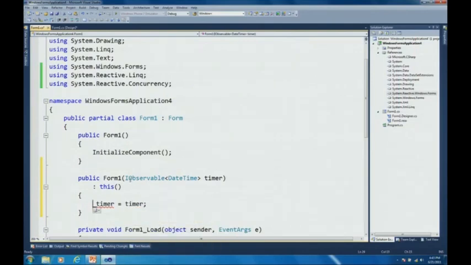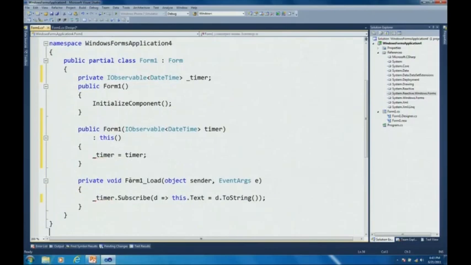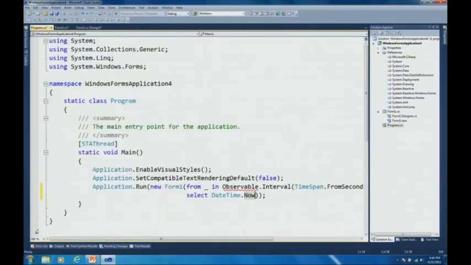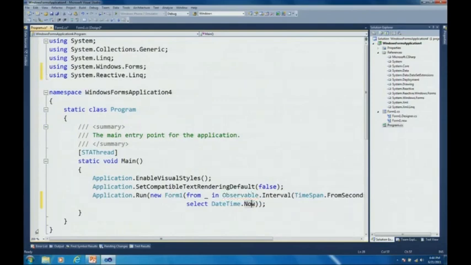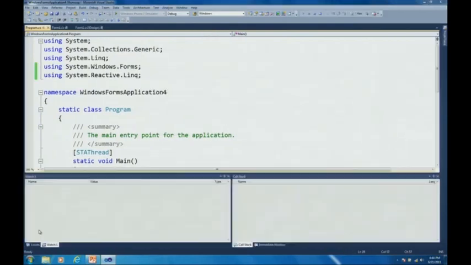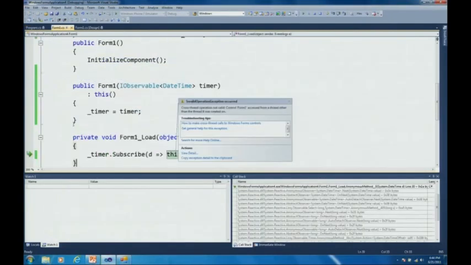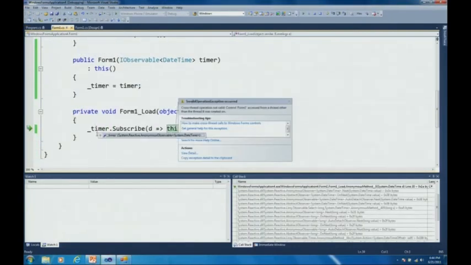And let's generate a backing field. So somebody has passed in a timer to the form. Of course, I would like to do that on a default constructor, but let's ignore that. And somebody is passing in that source elsewhere. Like in this case, when the application starts, they have to give you that particular timer. Now you can't control anymore where this thing happens. So when you execute this code, you will again see the cross-thread violation happening here because you didn't control where the timer actually fired.